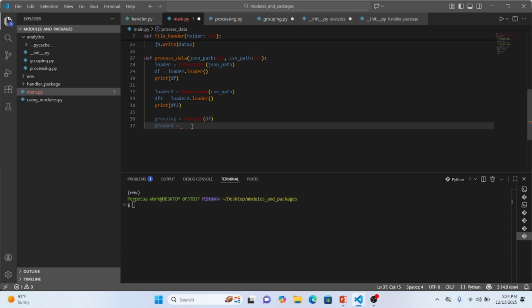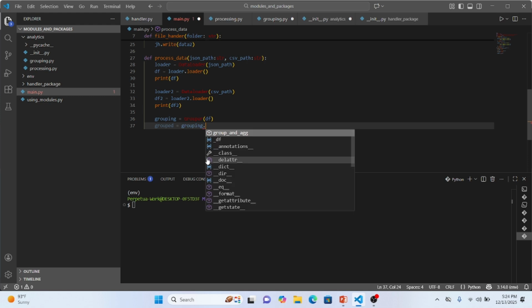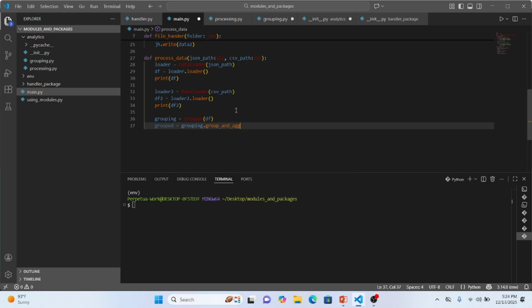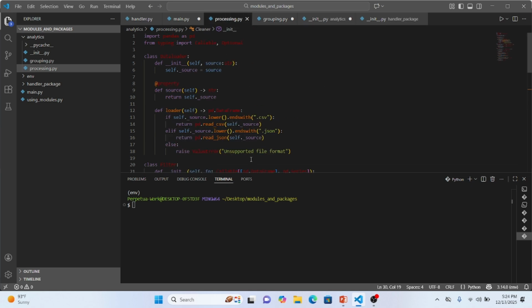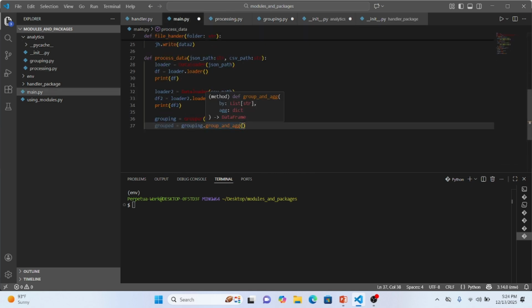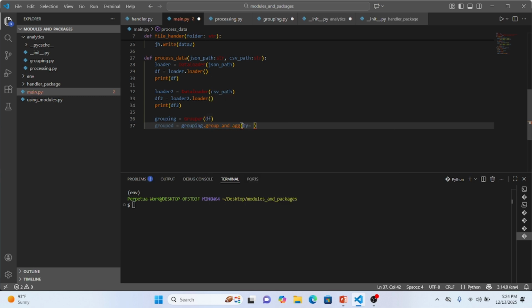So I'm going to say it's going to be grouping dot group and aggregate method here, and remember that this takes the by, that is what we are grouping by. We have a category that is repeated, so we are grouping by category.